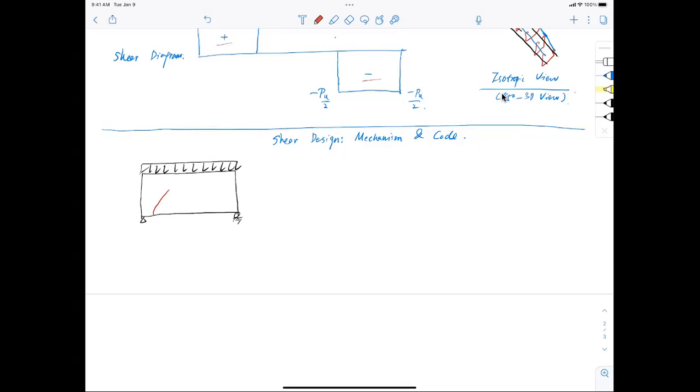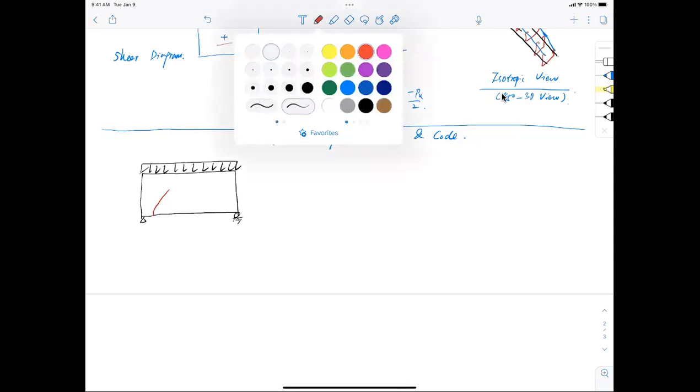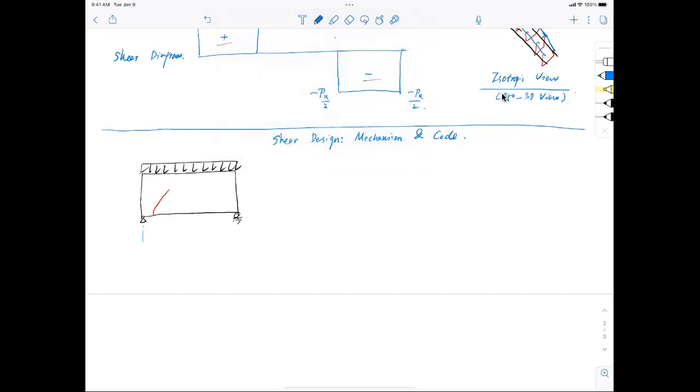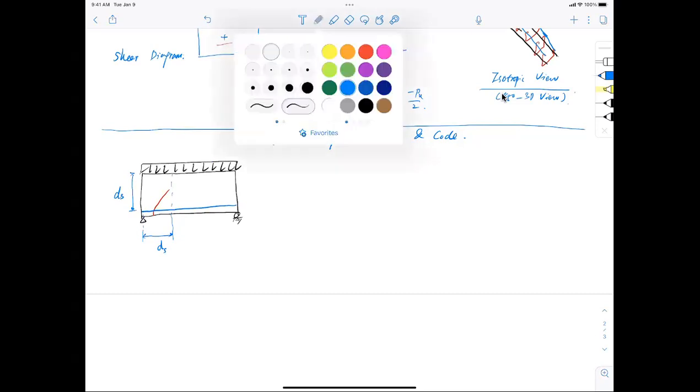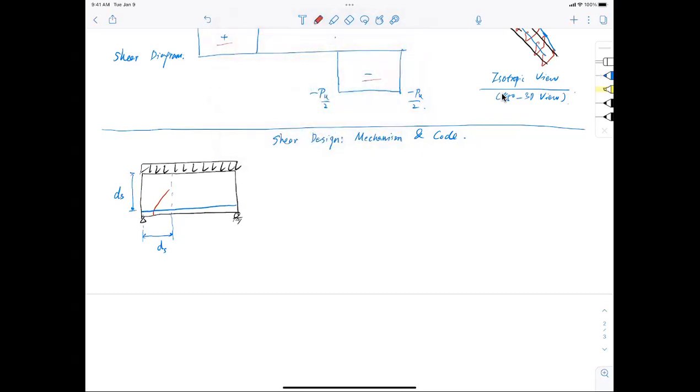Now I give you a little bit of preempt information here. Just say that it's going to be depth d_s away, that is the depth of the bars, and I have longitudinal bars right here, don't forget. So I have a location depth d_s away for this diagonal crack. I'll explain to you next lecture why we assume d_s away, but let's just say that that's where my diagonal cracks are.